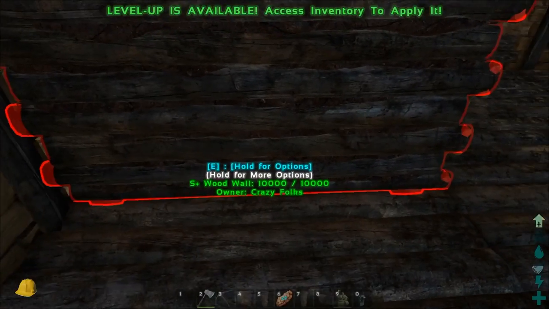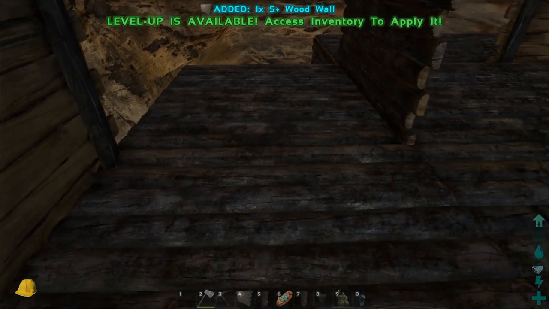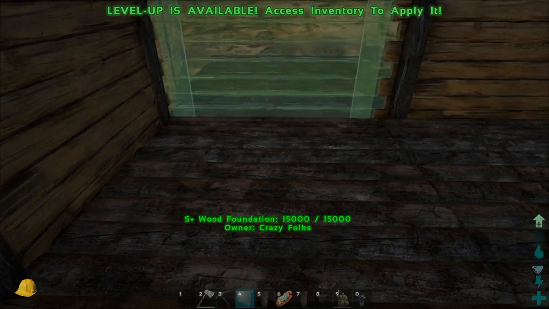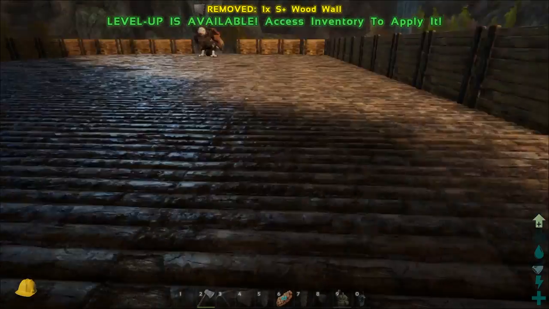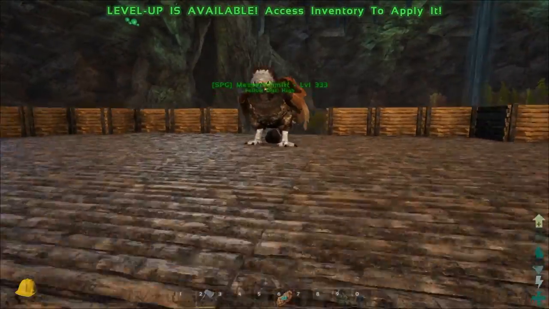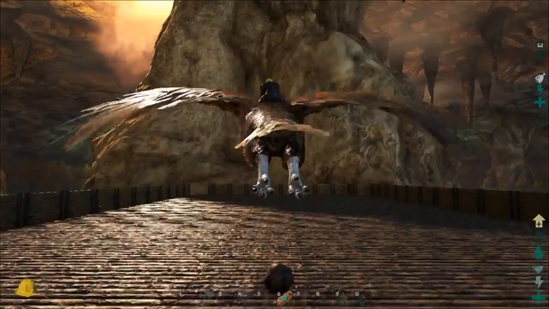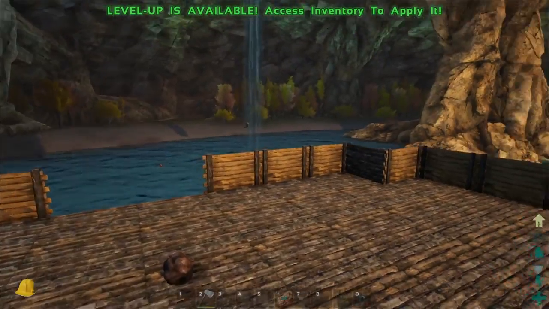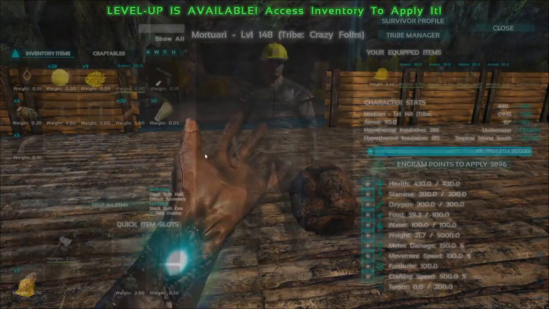I'm missing one wall. So I'm gonna go grab... Oh no, I can place the gate now first. This is good about S+. The gates are actually snapping. Let me show you.